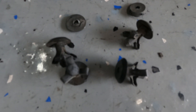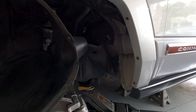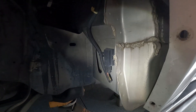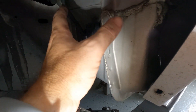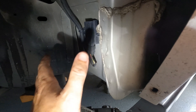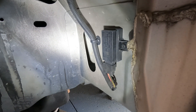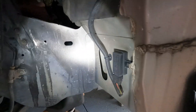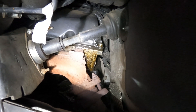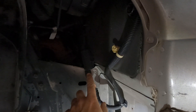Most of these came out without a problem; a couple of them broke but it's no big deal because I have a solution for that. Now let's take a look at what's behind the curtain. Here you can clearly see the pinch weld I was referring to — this is the guy that's going to prevent our tires from getting the room they need for turning and going off road. We also have a sensor back here that probably should be relocated — I haven't made a decision on that yet. And I can really see now, shining my light in there, my terrible valve cover oil leak. Yeah, I've gotta change my valve cover gaskets.